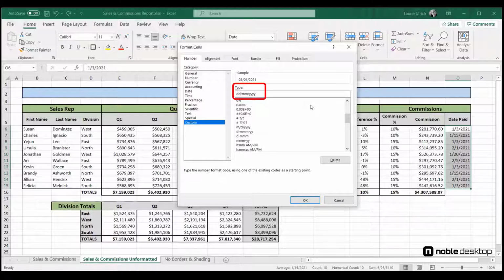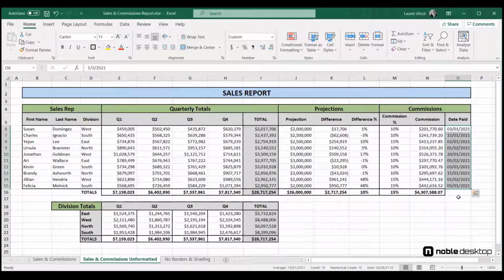So I'll select our date paid data and create a custom format. 2 Ds for the day, 2 Ms for the month, and then 4 Ys for the year, separated by slashes. I type this in the type box, which originally displays the formatting that was already applied, but allows me to replace it with my own custom format. Once we apply it, the month and day positions are switched from the default US date format.